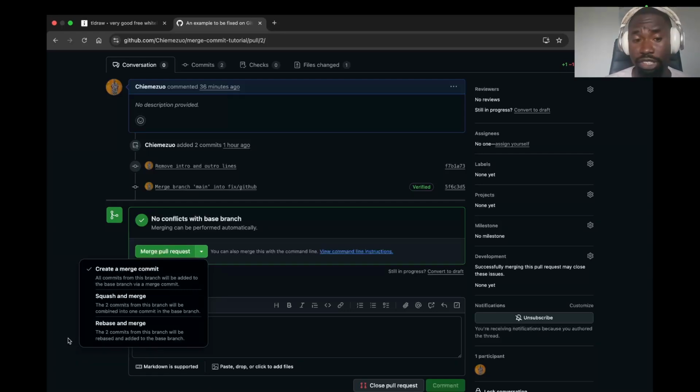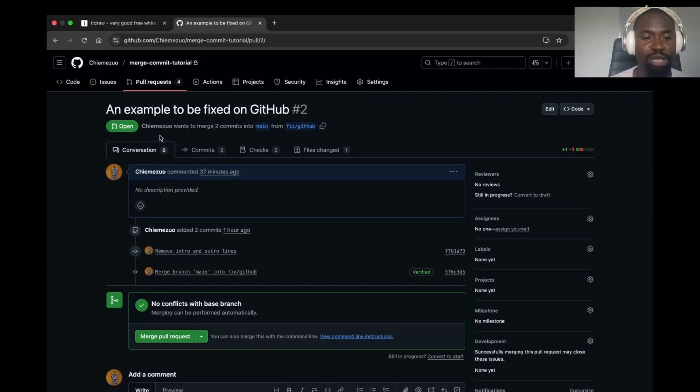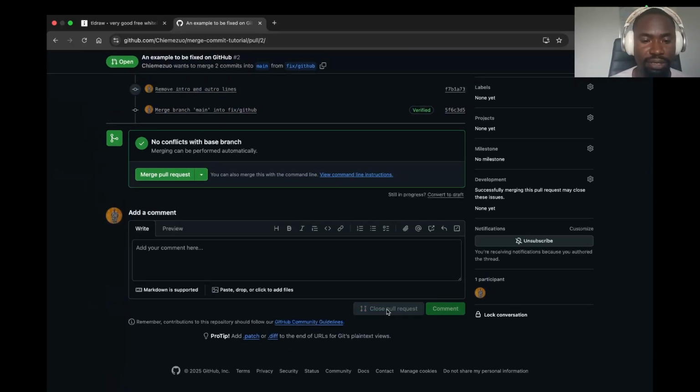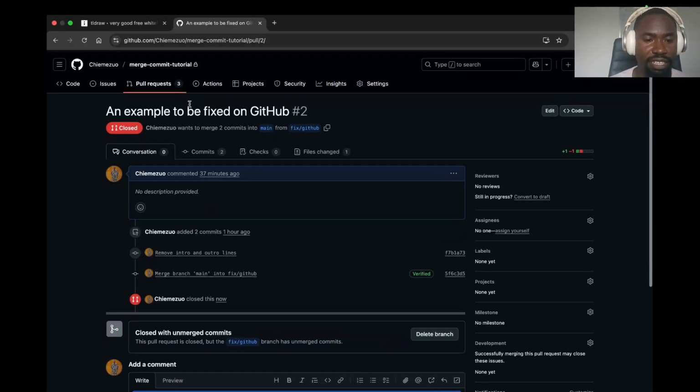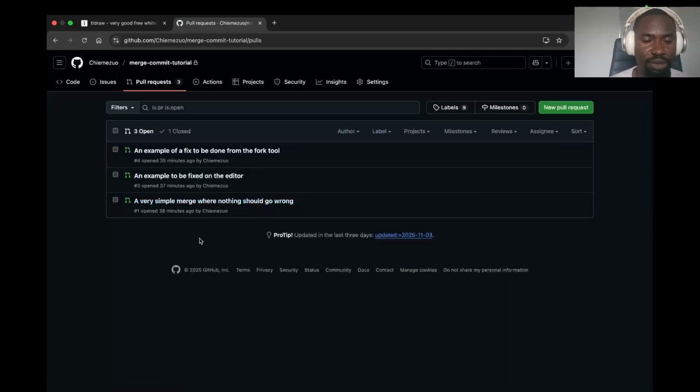But we're not interested in merging now because if we merge this, any change we make would also be reflective of the other pull requests. Remember, we're here to fix merge conflicts, not necessarily to merge. So yeah, this can be considered fixed. So let's close this pull request. Right. Now that that's out of the way, let's look at the next one.